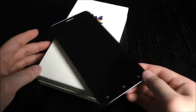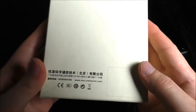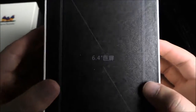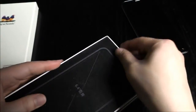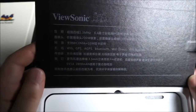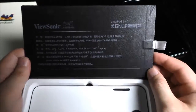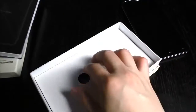Okay, let's have a look what you actually get with the phone here in the box. We see here the logo ViewSonic, and here on the back we have some Chinese text and a website. Let's have a look inside. So we see here 6.4 inch. It's a really huge phone. Inside here we will also find some specifications, and some is also in Chinese. Let's remove this. Let's see what we got here below.